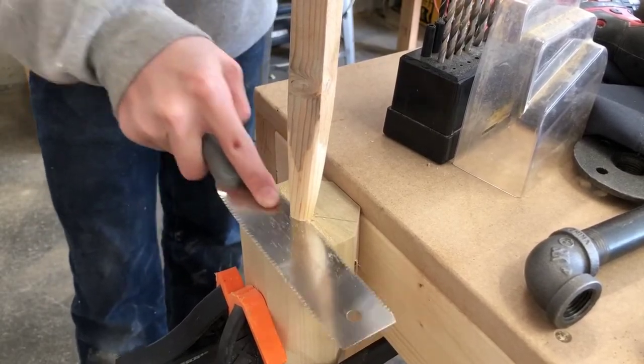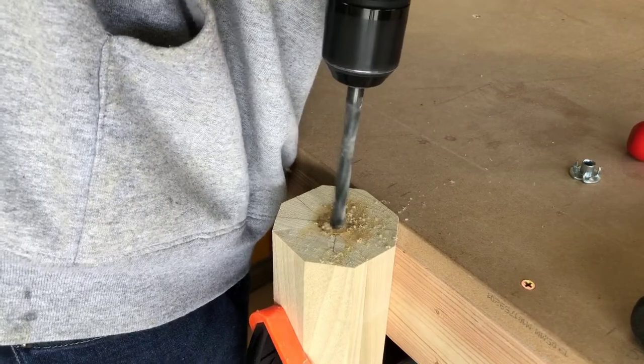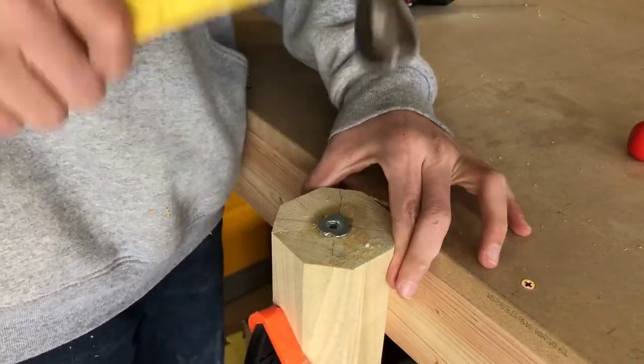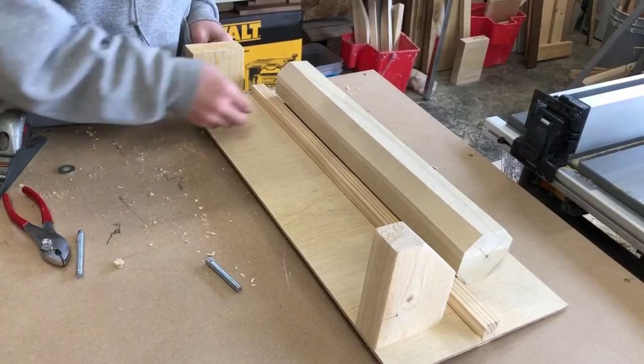After a test, I found that the hexagon nut didn't work, so I plugged the hole and instead switched out the hexagon nut for a T-nut. This ended up working. Now they're ready to be turned in the table saw.